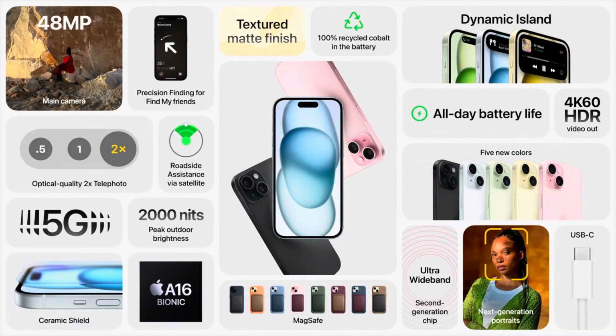Besides that, the regular 15s also got Dynamic Island. Woo, that feature's kind of overrated, but I still have it on my 14 Pro. It's kind of nice. Every once in a while it opens up so I don't have to open different apps or whatever. But that's going to all models, and I'm sure lots of people will definitely be using it. Besides that, I think that is all that really came to the 15s. A pretty solid update, besides the color.